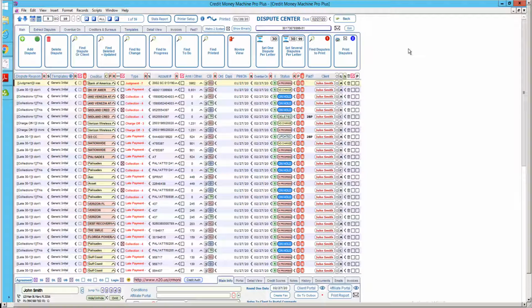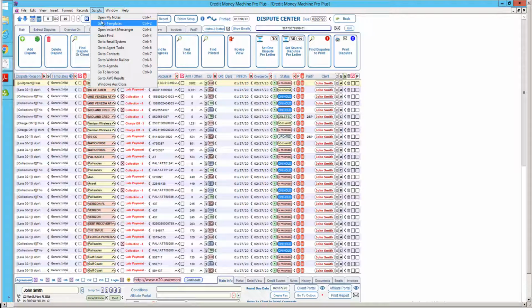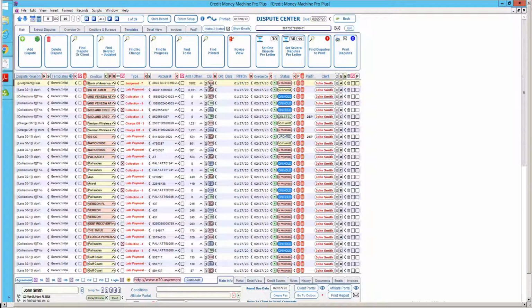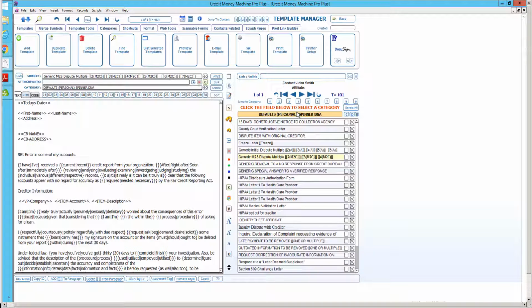So let me go back to templates, and so in the template manager, so you could use the C. You can see here that this has the C, etc. But this one will also change automatically, will stay here, and it will change automatically because it's the Metro 2 will change for rounds 4, 5, 6, 7, 8, etc. Sometimes you have, depending on the type of dispute, you may have even up to 15 rounds.